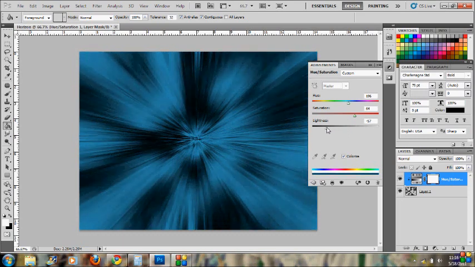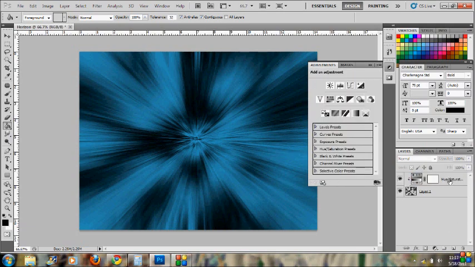Some clear, kind of clear waters. It's a little too dark. So we'll do 55 on lightness. We'll do 65 on saturation and 196 on the hue.